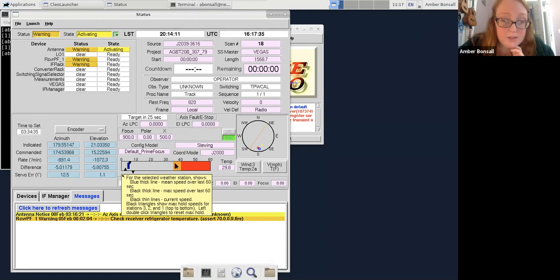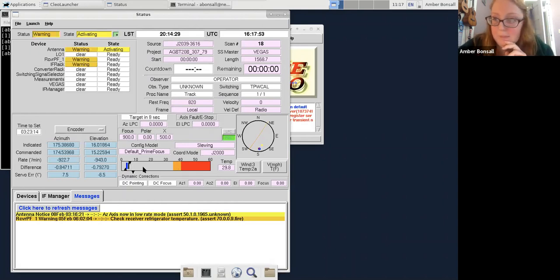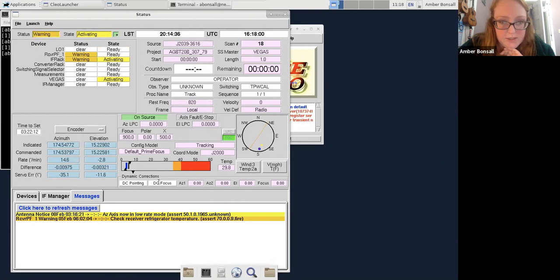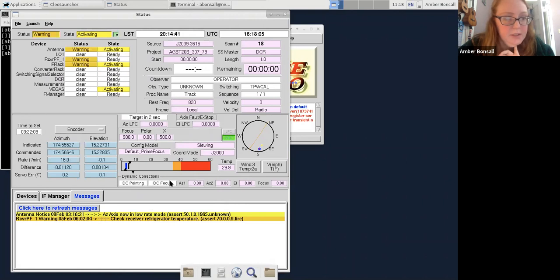Sometimes when you're using a higher frequency receiver, you'll see a bright yellow bar that can go all the way down to about 5 miles per hour. That means you should make sure you're checking your data, because the beam is small enough that the wind speed might actually be affecting it and causing the telescope to shift enough that you might not be on your source. And then down here, if you're doing high frequency, these will usually be highlighted green. Those are for dynamic corrections, which is essentially enabling the active surface.